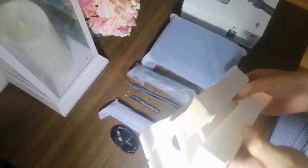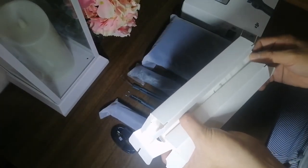So and then meron siyang yung paperworks. Well, it's the quick start guide. Yan po ang laman nitong box. So wala siyang laman.